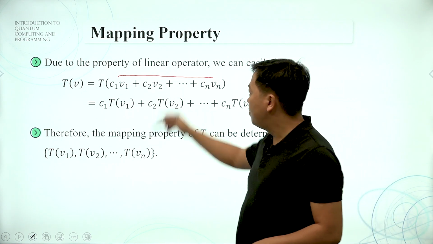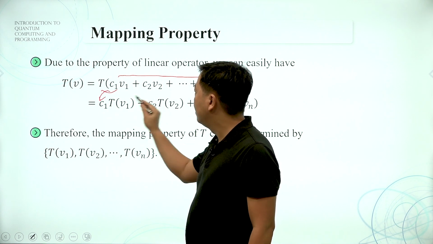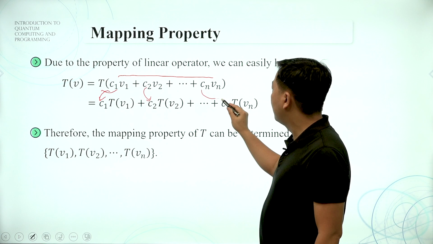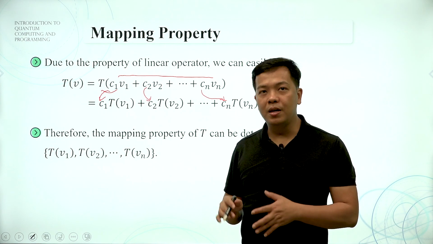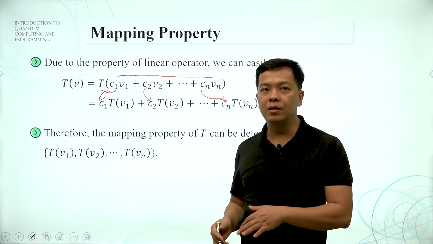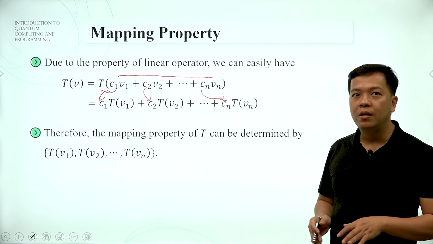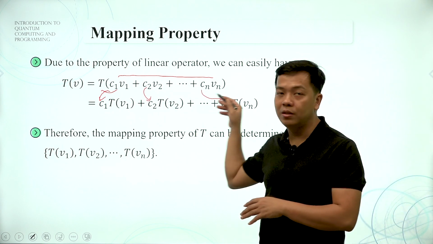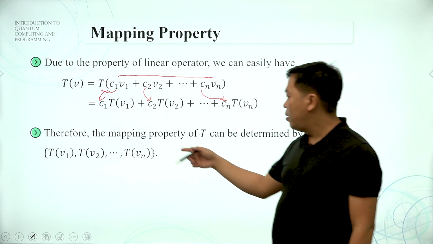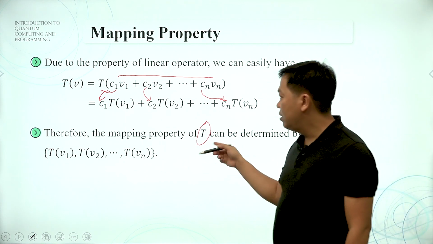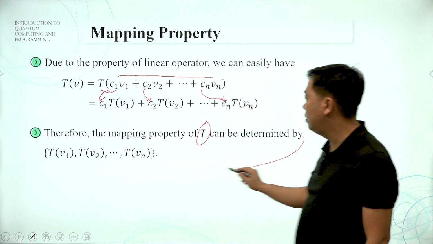If we have a linear operator, we can move the constant value from the outside. You can move it from outside. That means the constant value, or the number in the complex vector, doesn't matter whether it is in or out. So we can make a map between the linear operator and the linear combination. We can map following this formula, and the mapping properties for this linear operator can follow this one.